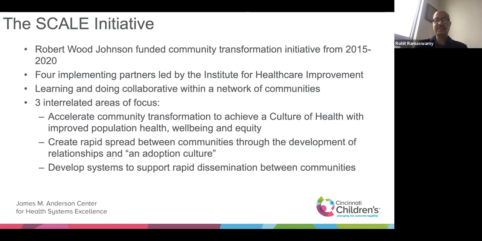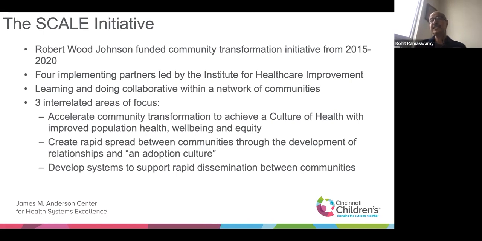And so the idea of the project was to build the capacity to learn, for each community to learn what worked within their community, and then to create, through this networked system, a learning network where there was rapid communication about the things that worked and the things that didn't work, but also to begin to create a culture of change and improvement and transformation that then could be spread to other communities within the regions in which the selected communities were based.